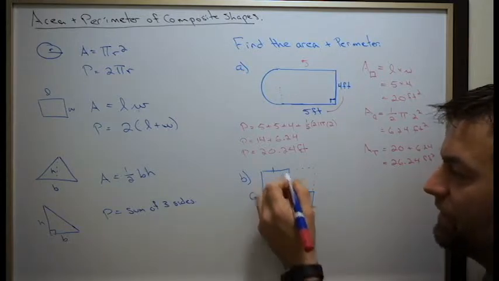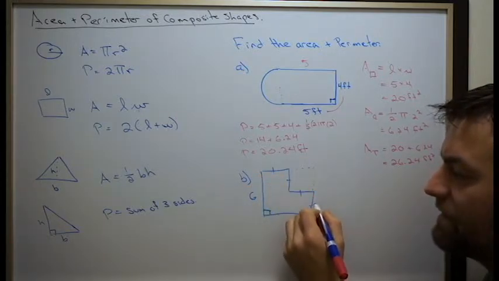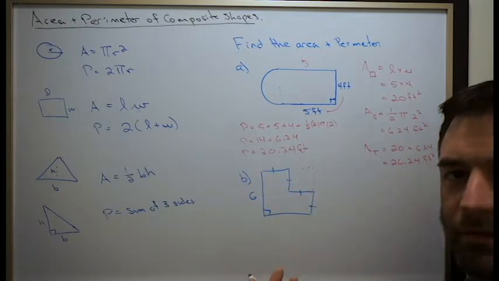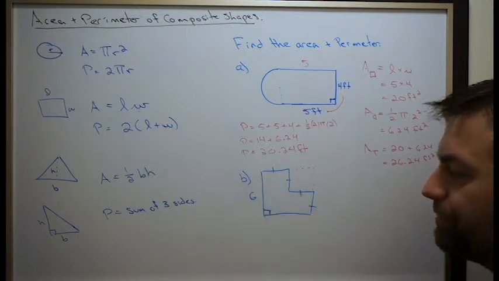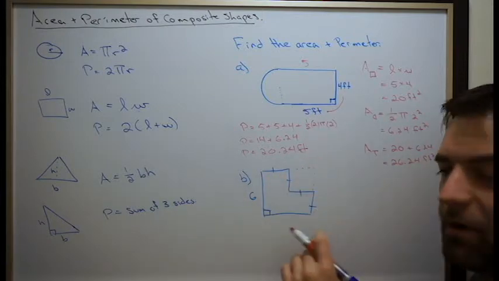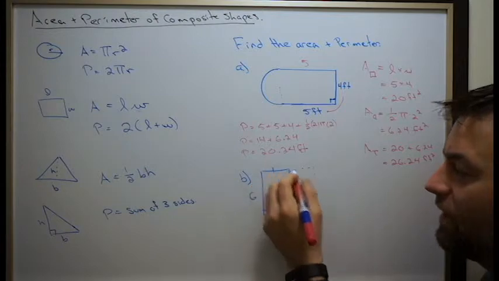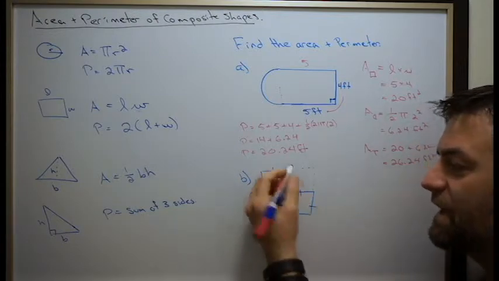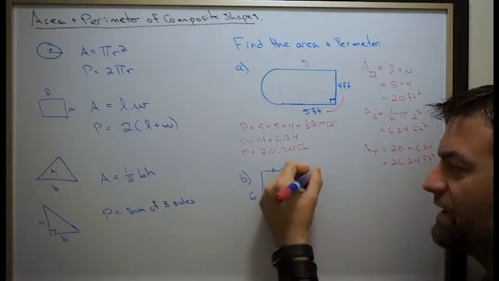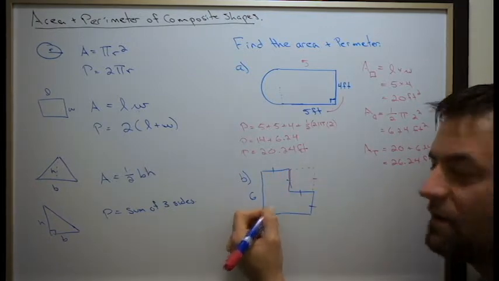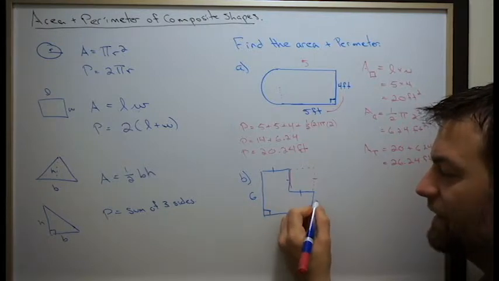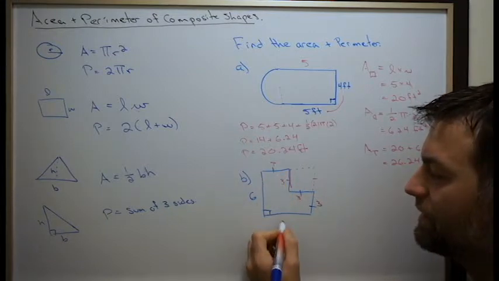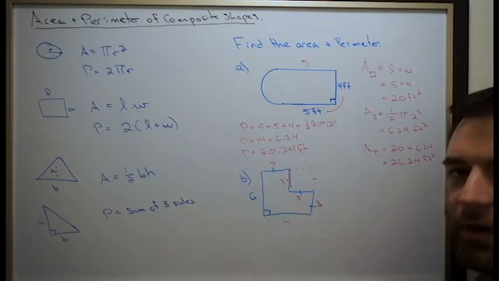So looking at this, these ticks here mean all these sides are the same. We don't have any measurements, but since these two sides are the same, and this is a right angle box, what we have is a square with a square cut out. These are all the same, so this here is the same as right here. So from here to here is the same as this. So this whole thing is 6, so one of these little ticks would be 3. So 3, 3, 3, 3, and that would be 6.